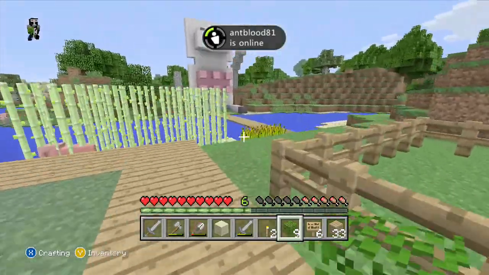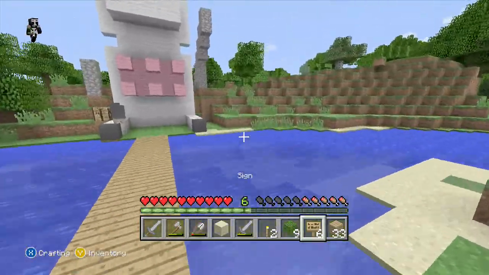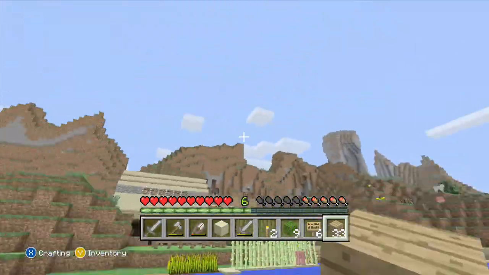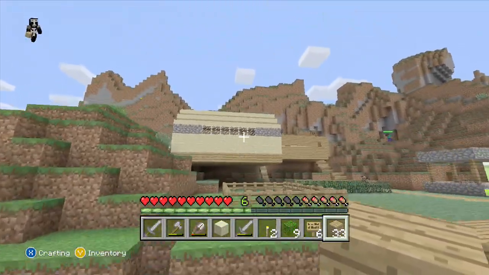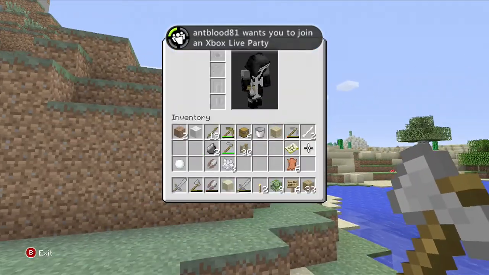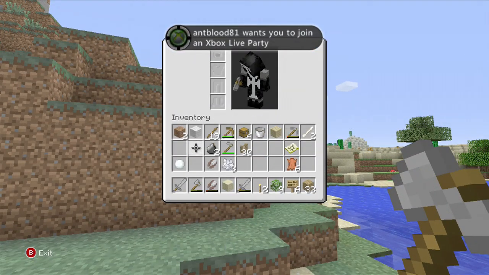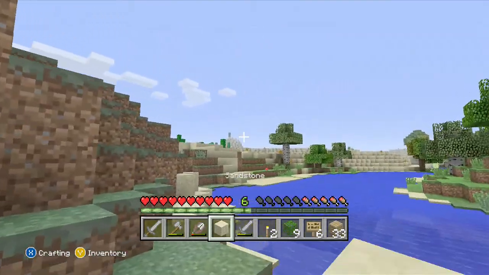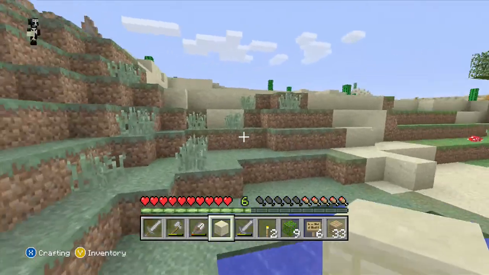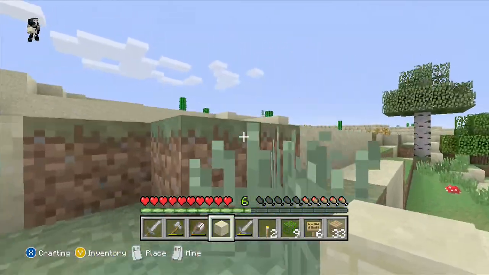So in this video, like I said, we were going to finish the little balcony right there, or whatever it's called, supposedly. So yeah, let's go gather some sand so we can make some glass, and then put the sand in the furnace and burn it to make glass. Okay.